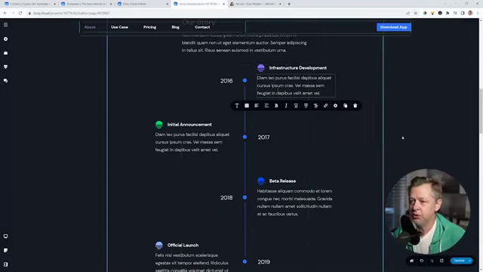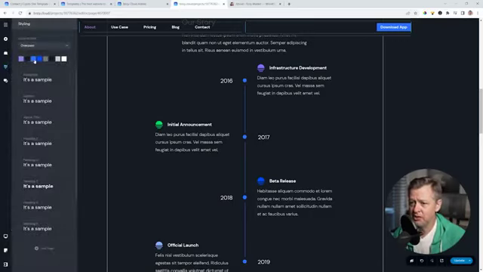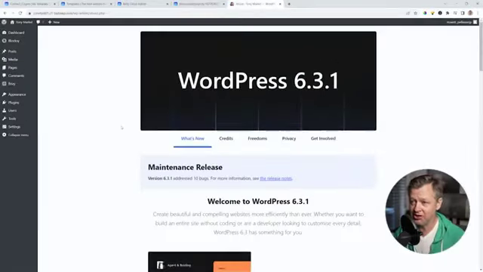And this is where you make all your changes in your timeline element. You can change out the icon, you can change out the text. And then the global styling, you can see this currently is a very dark theme. If you prefer something a little bit more brighter, this is where you go and make those changes because it's going to be so much easier.